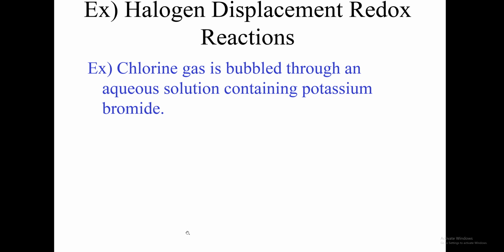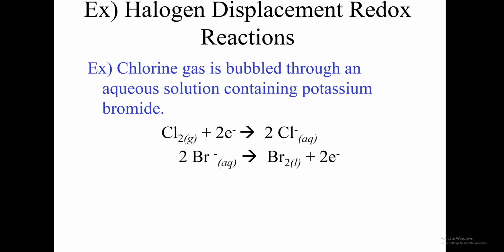So here's an example of chlorine gas bubbled through potassium bromide. So bromide is going to be our halogen here. And we automatically see that chlorine is going to take that electron in. It's going to form 2Cl minus. And we already know this because obviously there's those two chlorines. We're going to have that situation where we have to balance the equation out. And here you're going to see that potassium bromide, or KBr, is going to break down into its aqueous form, Br minus, but because we need to have those two electrons, we're going to end up getting 2 moles of this. And so that's going to be our liquid form.